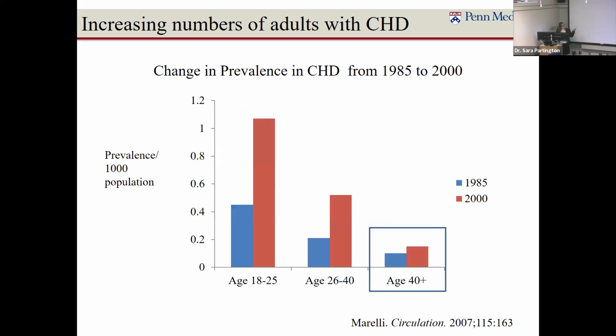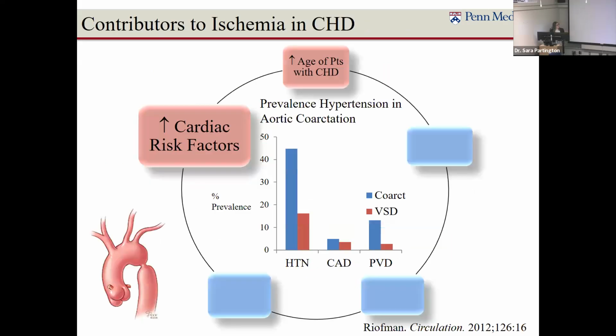And as there's more adults with congenital heart disease, we're certainly seeing more adults over the age of 40 with congenital heart disease. And of course, this is the group of patients where we're going to be most worried about seeing atherosclerosis. So beyond the fact that these patients are living to older ages and can be developing atherosclerosis, actually congenital heart disease patients may actually be at increased risk of vascular risk factors compared to the general population.